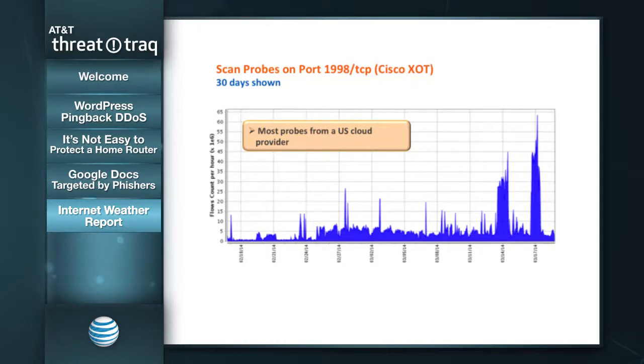We've seen some surges of activity in the second week in March and into the third week in March. Most of the probes are coming from multiple addresses in a single U.S.-based cloud service provider. Quite frankly, I'm not sure what the motivation behind this is. There are some somewhat distinct patterns associated with it. It certainly looks like scanning activity with perhaps not good intentions in mind. So this is something you'll probably want to keep in mind.